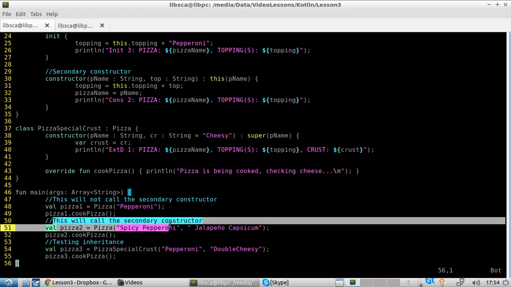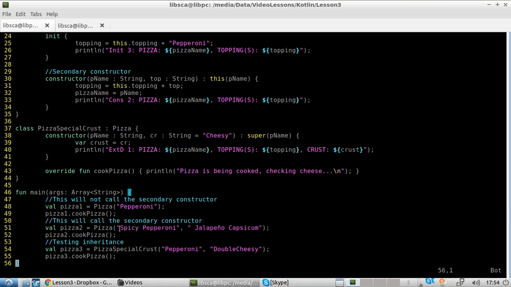And then this one is going to call the secondary constructor because look at the signature here, right? Don't forget that the secondary constructor anyway is going to delegate, right? And here, the last object is a PizzaSpecialCrust, which is again going to delegate to the primary constructor of the Pizza class.